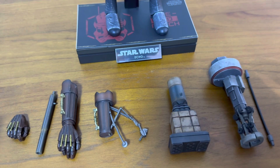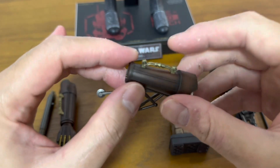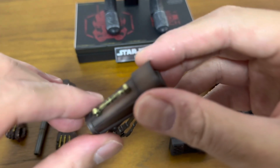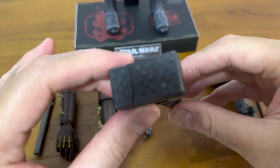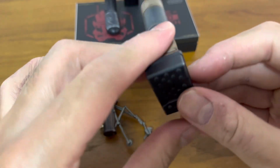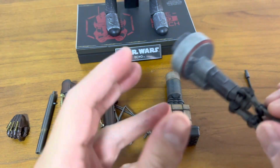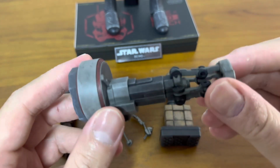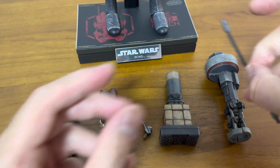So I think Hot Toys really puts a lot of effort into the details, and really prides itself in the details of its figures. Look at this, this is the manipulator arm, this is the jackhammer arm. Just look at the beautiful details there. So I think you can really interchange these different arms depending on your preference or how you want to display and pose Echo. Really a lot of choices here. A tad bit too many accessories if you ask me.